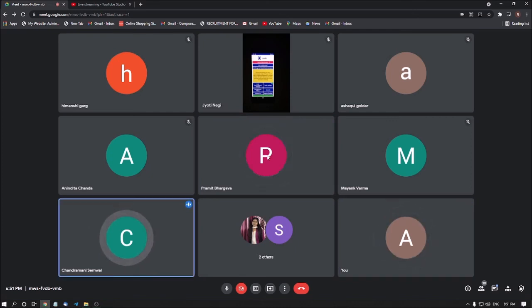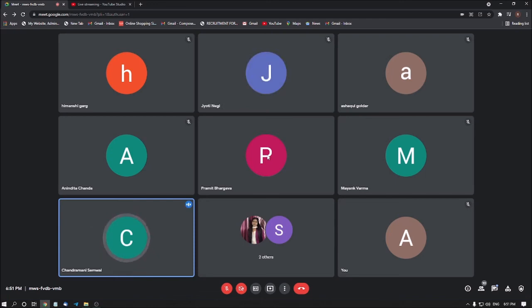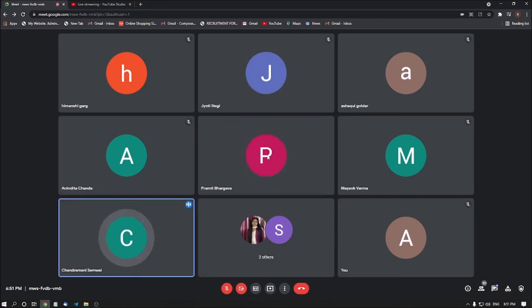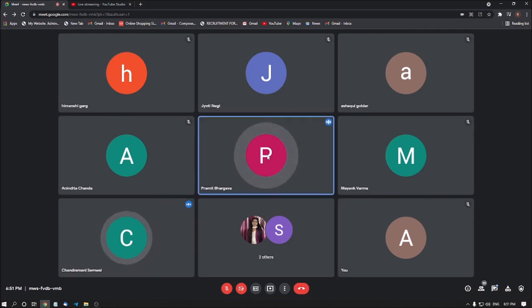I have a question for you, sir. While navigating this app, is there any trigger button like Google, like how we have a trigger button to trigger the search engine? Is there any trigger button? So Chandramani, what you mean is how to start Louie, right? Yes, yes. More easily. So Louie, there are multiple ways.